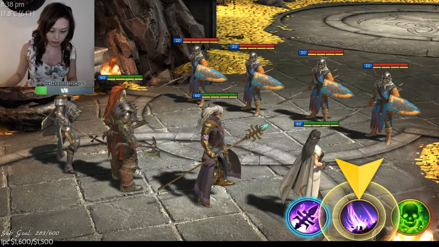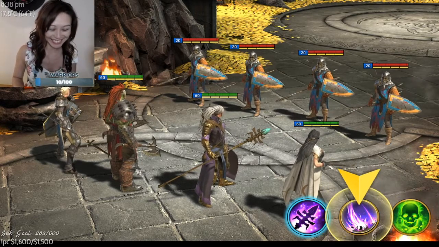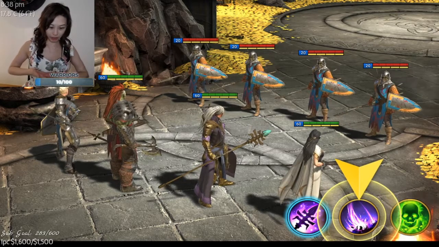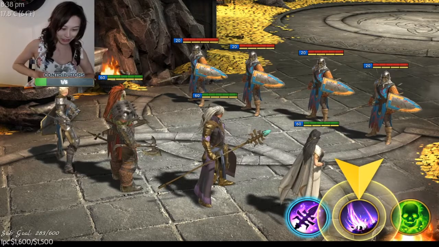Not on top of me? No. Can all my warriors go on top of me? No, it's okay actually, because you're wearing white. Warriors on your chest. Contributors. Okay. Wait. Yeah, contributors.